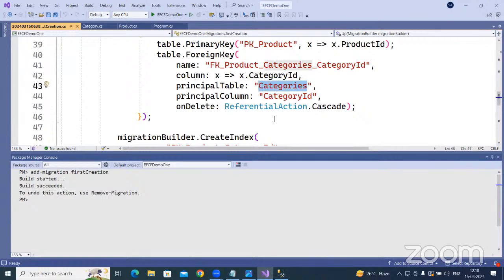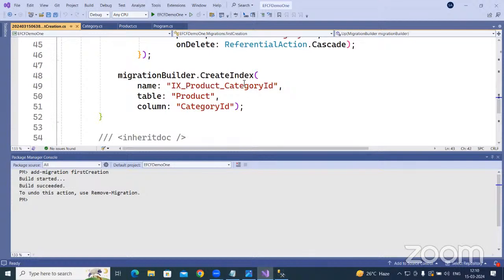That is the point. And it is creating an index also. Index is generally created on primary keys, because they are useful for search operations. By default, primary keys are indexed. See this one, CategoryId. Now let us execute this.